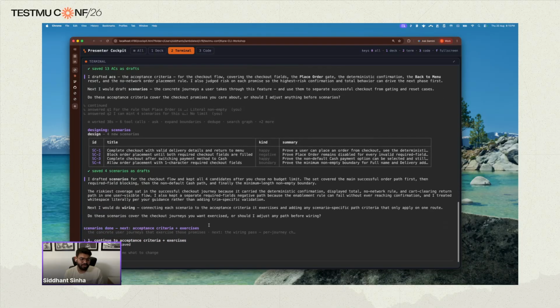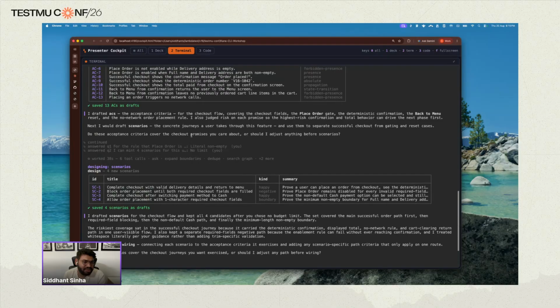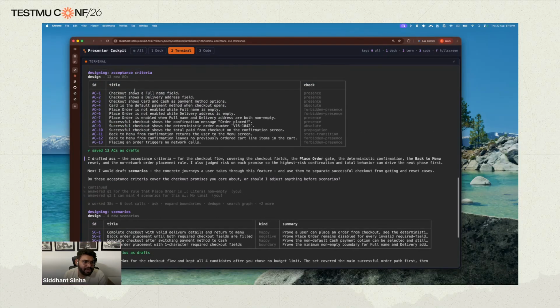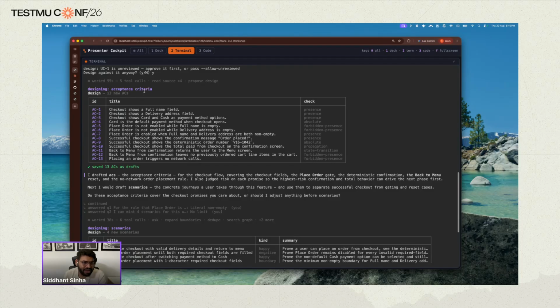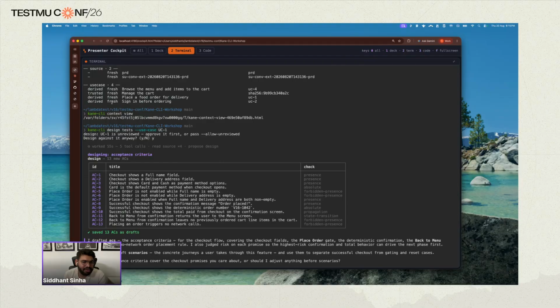So this looks good to me, and I'll go ahead. Before going ahead, I'll just review what we have done right now. We have designed the acceptance criteria for the use case that was place a food order for delivery.